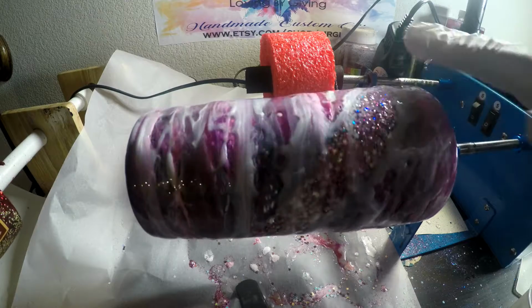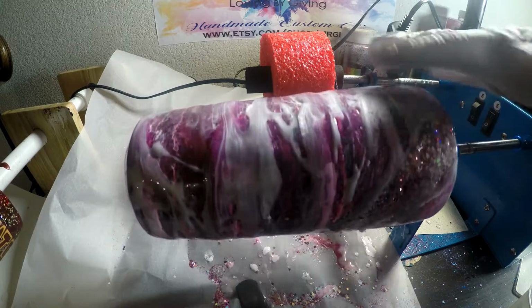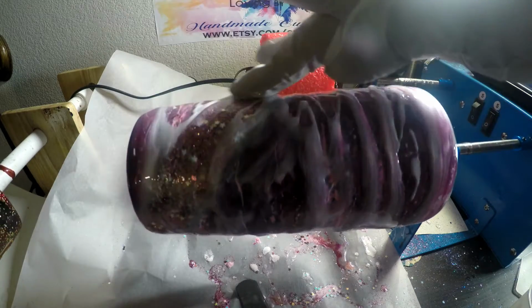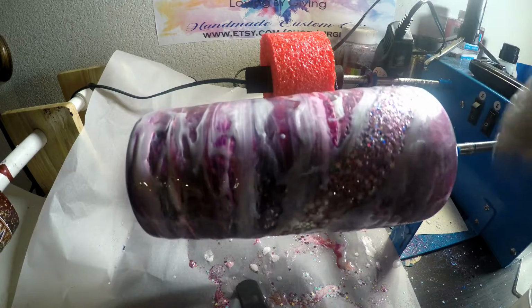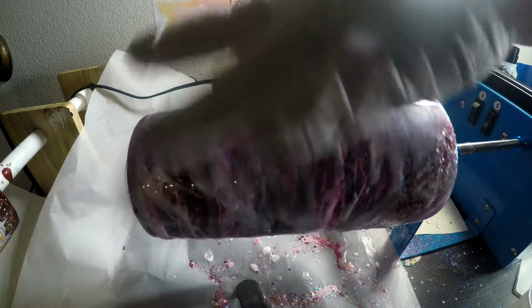I need full coverage, so I'm doing my swish back and forth method to try to get a full coverage, but take off the excess epoxy on the glitter. We don't want white on that.